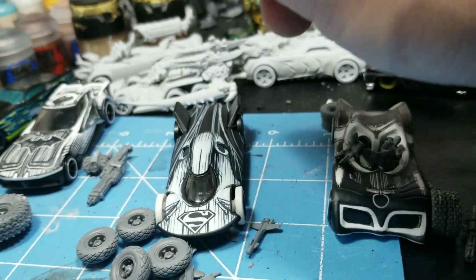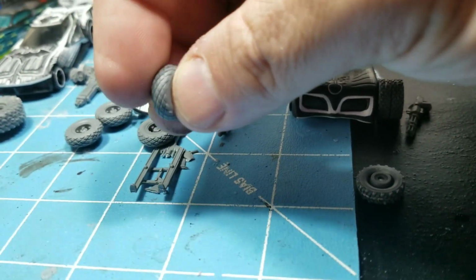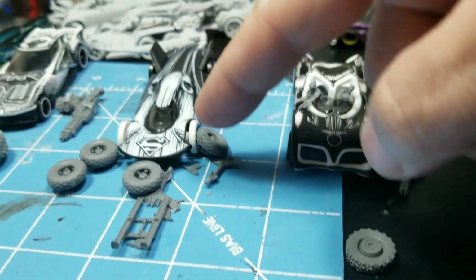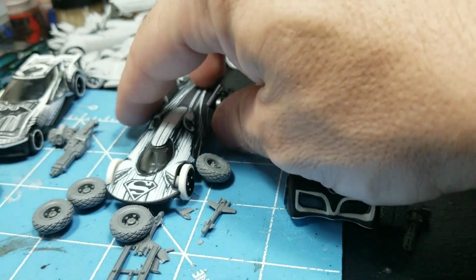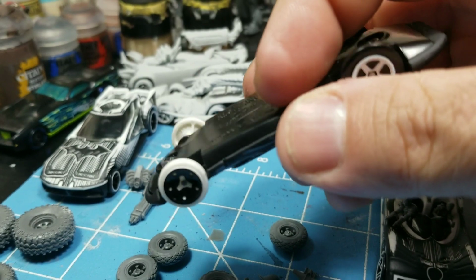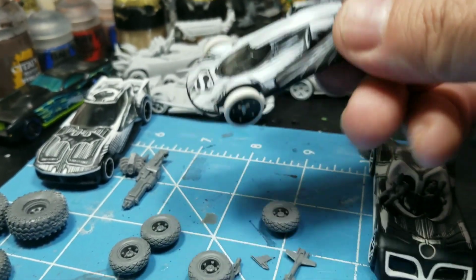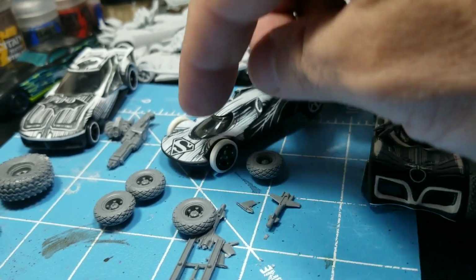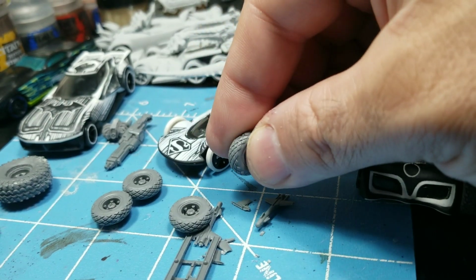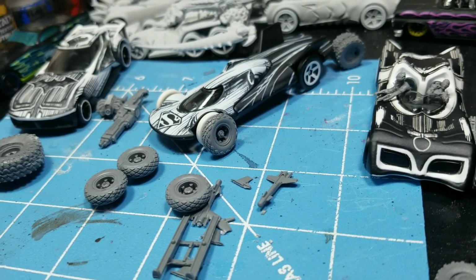So it's like I have a crazy amount of weaponry, although I do got a little trick up my sleeve for this car. So I got these tires, which I thought are gonna look awesome on here. It's basically gonna look like the way these tires look, because if you see, for like Hot Wheels tires, they're pretty slim. And I think they're good. I'm gonna cut these off, and I'm trying to save them. Anyway, so it's basically keeping to that same design of tires, but I gave it just a little bit of a beefier tire with some nice treads on there. I think that's gonna look really cool on that Superman car.